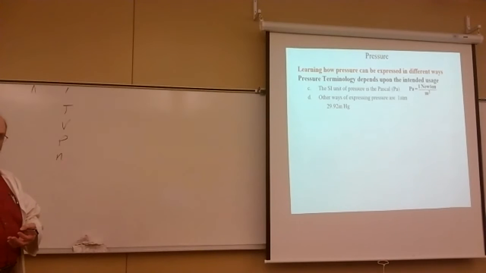And we're going to be measuring the pressure in a container with a tire gauge. So that's going to be pounds per square inch. So we've got to convert pounds per square inch to atmospheres. Then we can add the two together. So there's the pounds per square inch. That's one atmosphere.